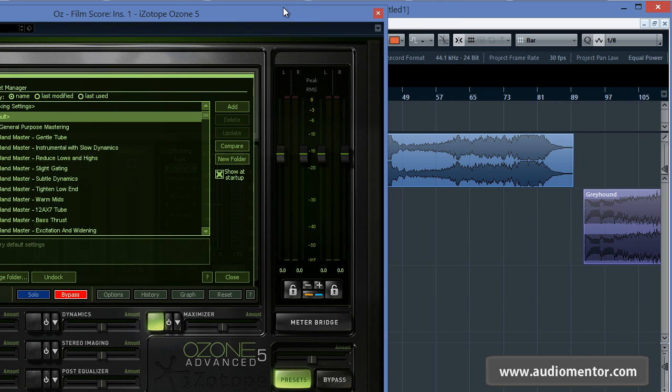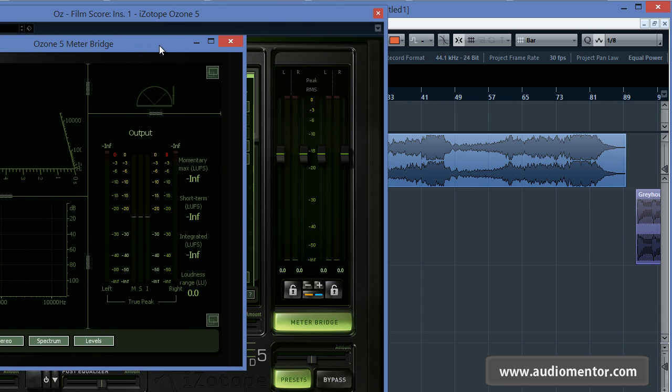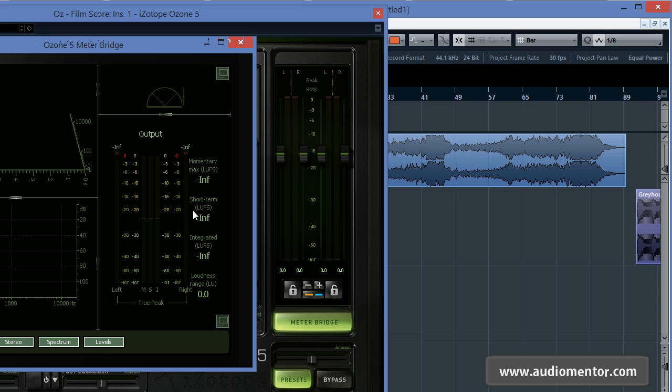Alright, so when I play the song, I want you to notice the RMS instead of the peaks. The problem here is a lot of music producers look at the peaks, but they don't look at the root mean square of their music piece. The root mean square tells you how loud, on average, your piece is, right? So you can look at the RMS to determine how loud this piece is. If I open the meter bridge, you can see that we have the loudness units here. LU stands for loudness units, and we can see how loud it is in RMS.